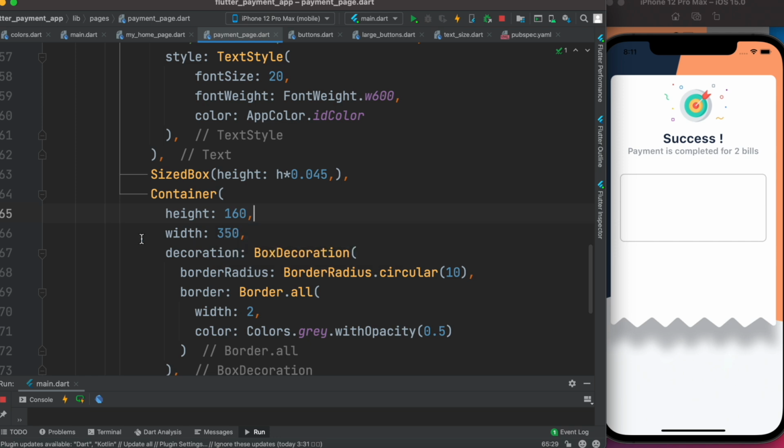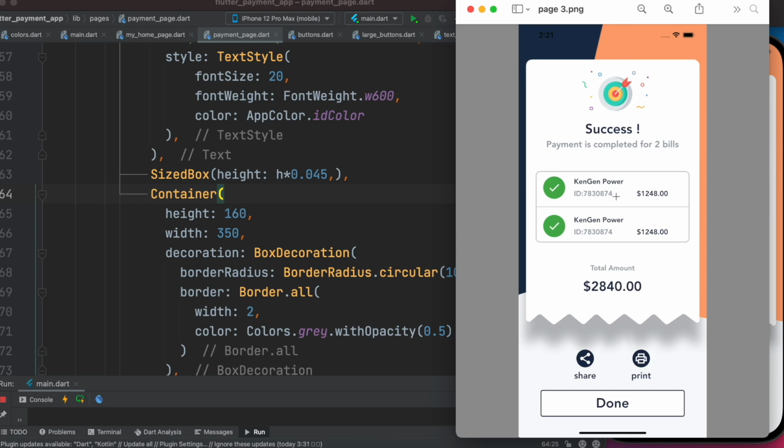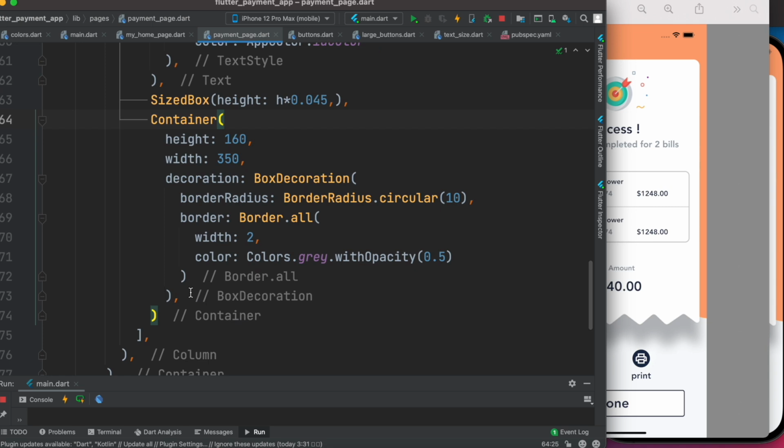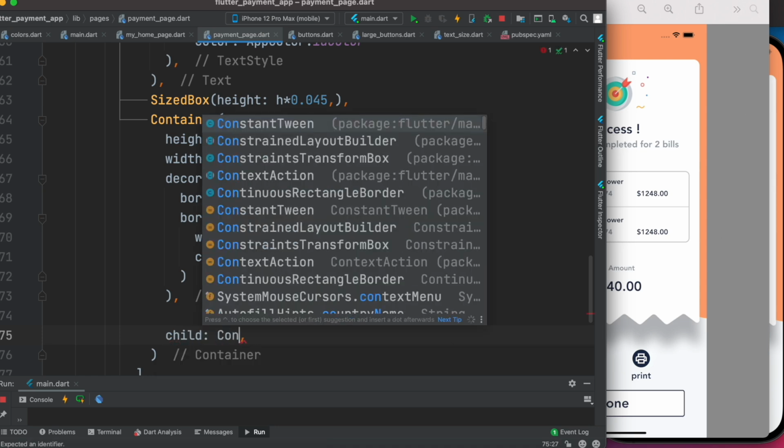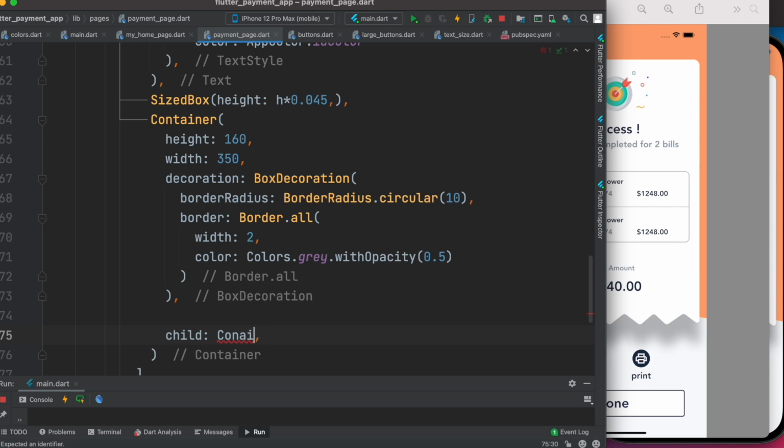Well, now within it we want to show these things. Now container can definitely take a child. Well, now the child is another container.